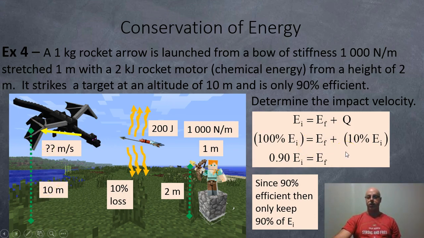So first of all, let's take care of the efficiency. So when you start off, you start off with 100% of your energy. And then you have your heat loss of 10% of your initial energy. So all together, we only get to keep 90% of our energy. We're 90% efficient. And as a decimal, that's 0.90.